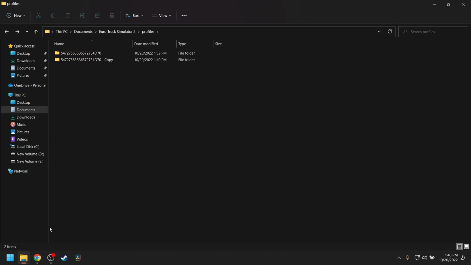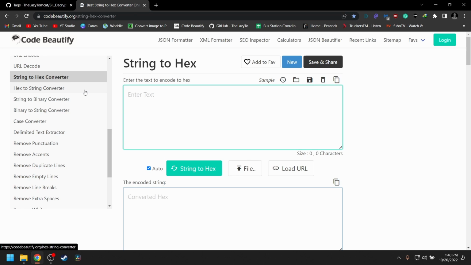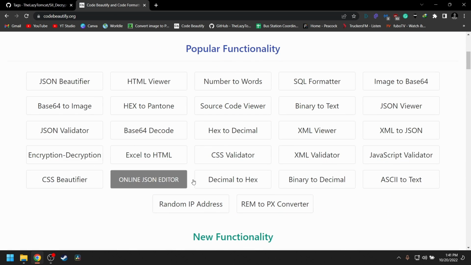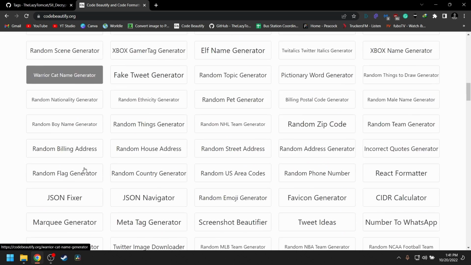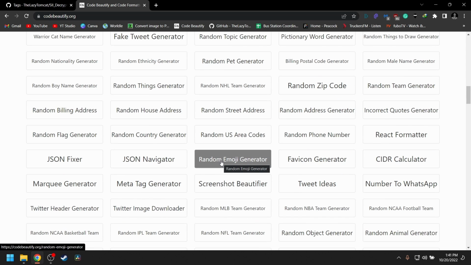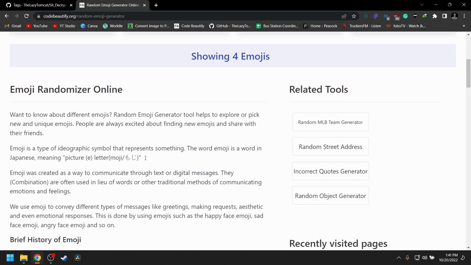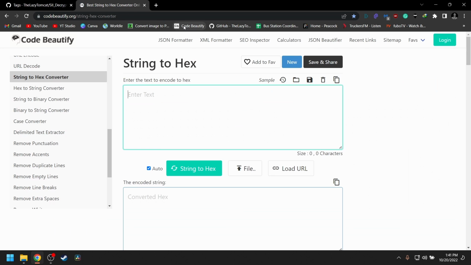To rename this, you're going to paste the name that you have created somewhere. There's a website called Code Beautify. It's a large website where you're able to convert a lot of things. It also has a lot of things that you can generate, even random emoji generators. It has a lot of tools, and one of the tools that I love to use is this, called string to hex.